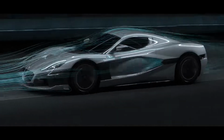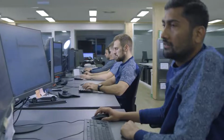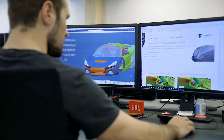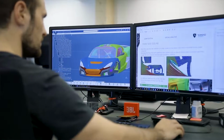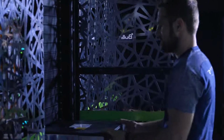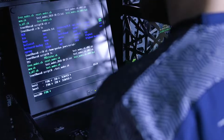For aerodynamics development, we are using CFD simulations, which stands for Computational Fluid Dynamics. CFD is a numerical analysis that helps us to better understand the flow field around the vehicle body. What we are actually doing in CFD is solving a complex set of Navier-Stokes equations in the discretized domain. The volume of air around the vehicle body is split into more than 70 million elements, and then for each element we iteratively solve those equations. At that point we have to use supercomputer power. Bura has almost 7,000 cores, and a number of those cores help us to resolve the system of more than 70 million elements, which brings us to the final solution.